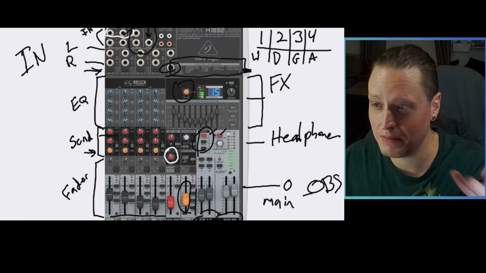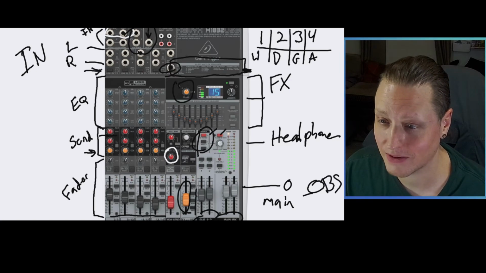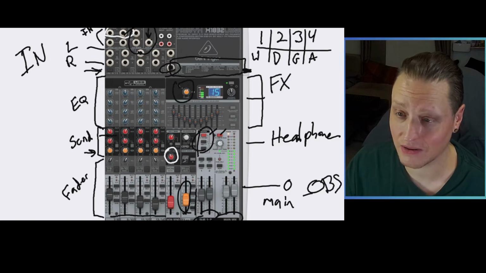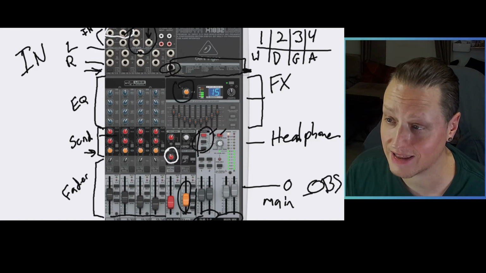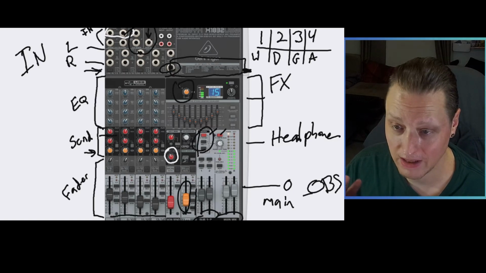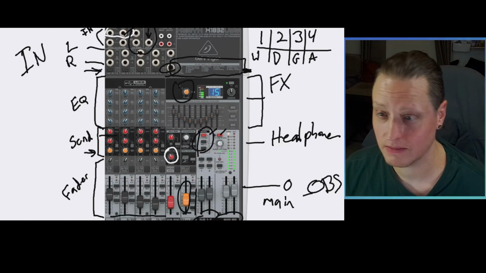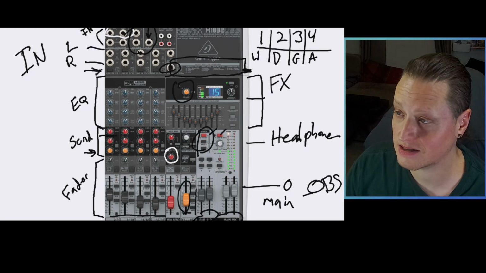So hopefully this mess right here lets you see kind of what's going on with the soundboard. Between the last video and this video, if you really just break it down to what's going on, there's not that much happening on the board. Your board may have more or less features, typically not too much more than this, and not too much less than this, to be honest.